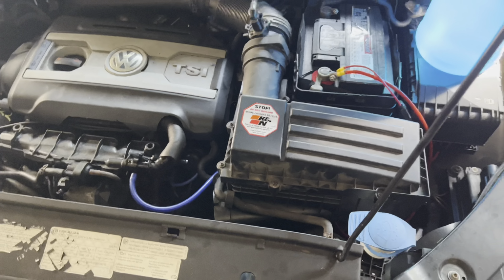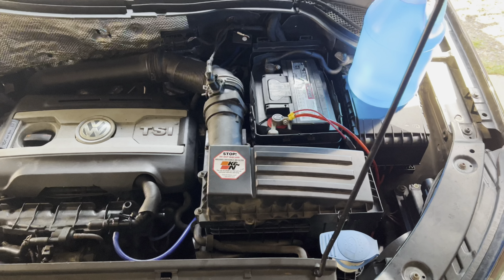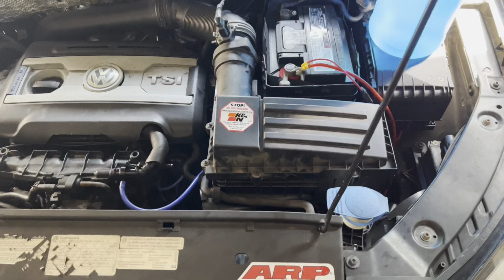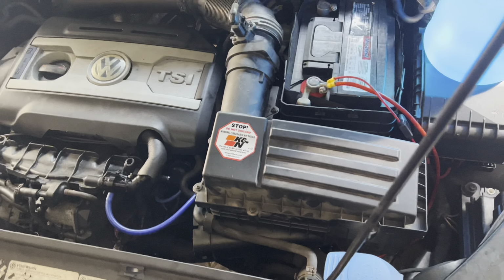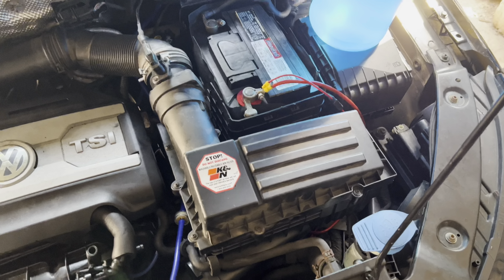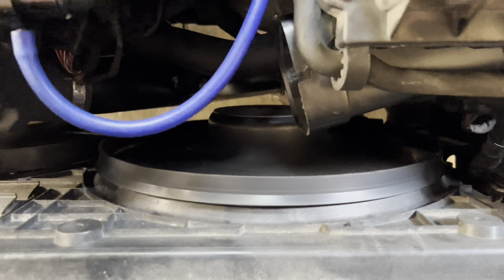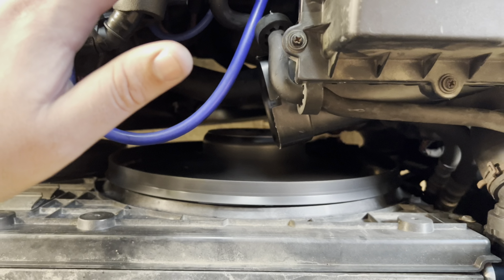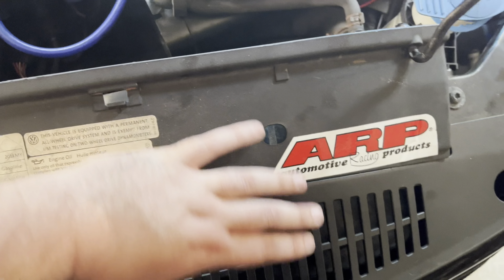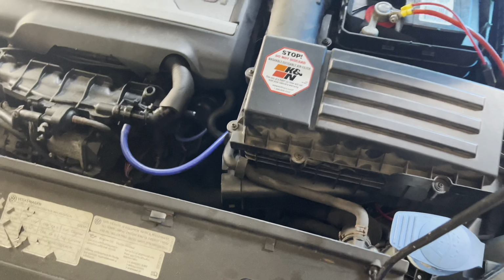I'll know when I go to drive it because I could feel a massive difference in power just putting the stock box back on. It felt so much slower. So I'll know right off if this filter makes a difference, but I'm fine with it being quiet as long as it's still somewhat decently powerful. But that's gonna be it. You can see, this is what I was talking about. Fans running, just blowing hot air right into the intake. So I really gotta get the snorkel piece so it's pulling cold air. That'll help big time.